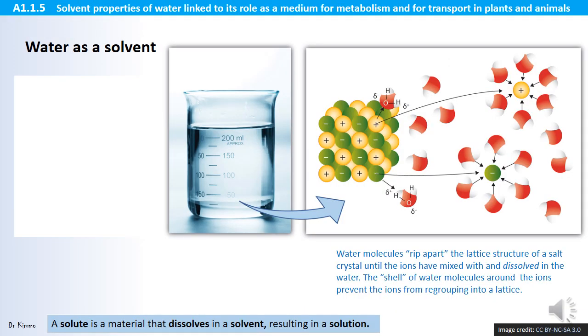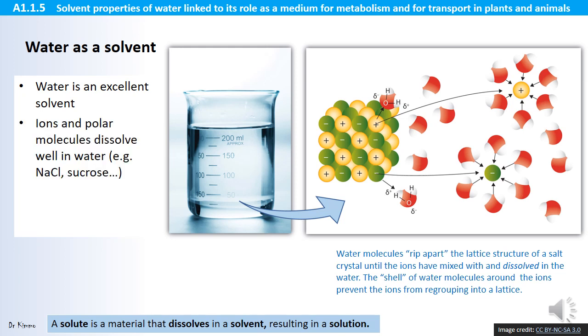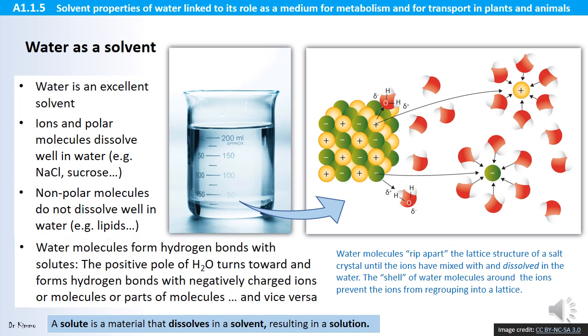Water as a solvent. Water is an excellent solvent. Ions and polar molecules dissolve well in water, for example, sodium chloride and sucrose. Non-polar molecules do not dissolve well in water, for example, lipids, such as oils and fats. Water molecules form hydrogen bonds with solutes. In our example here on the right, the solute is a salt, like sodium chloride.